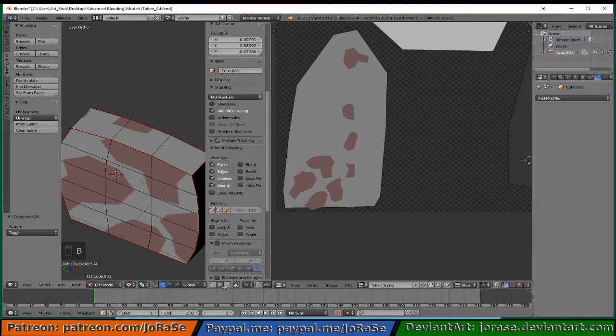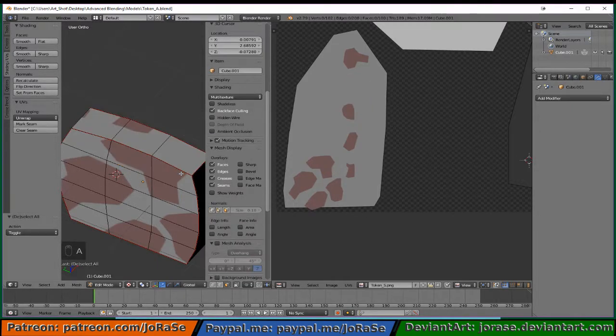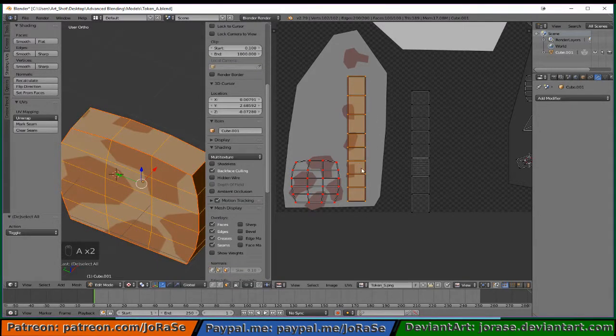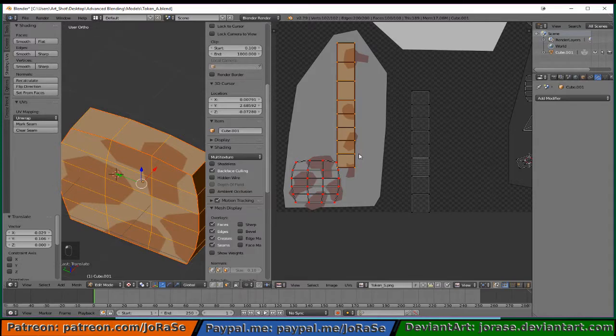So let's switch over to face select mode in the 3D editor and select enough faces to be able to tell what we're working with. So this one needs to go up here for a start. And scale it down.